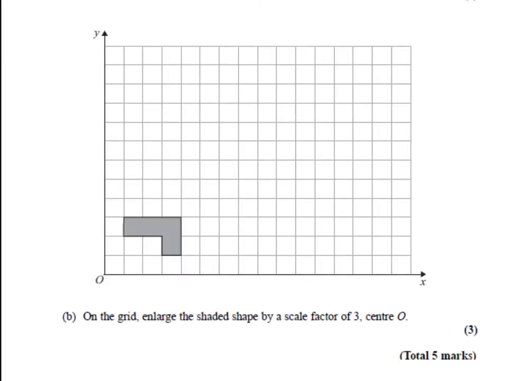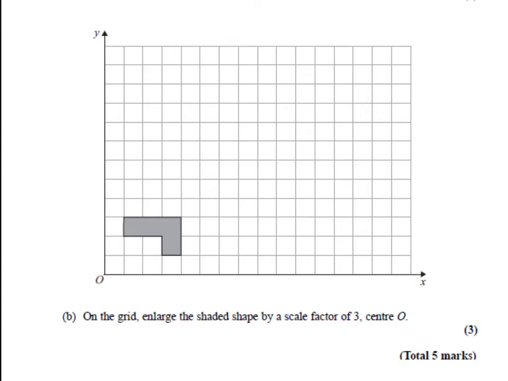So part B, on this grid, we've got to enlarge the shaded shape by scale factor 3, centre 0. So if it's going to be scale factor 3, then it will be 3 times bigger, and that's fairly straightforward to do, but we've got to make sure it's done by the centre. So if we're doing it from the centre, then our distance to our enlargement has got to be 3 times as far to each image point. But in fact you only need to get it right for 1, and it will get the shape in the right position, and then all you need to do then is scale up by 3.